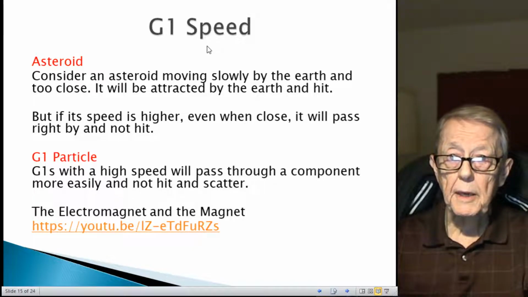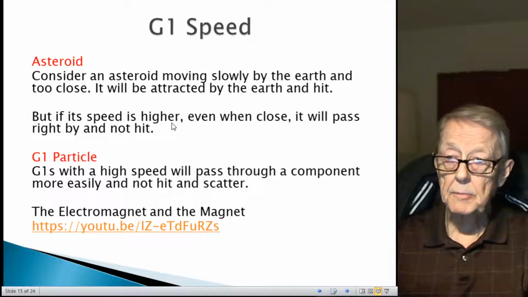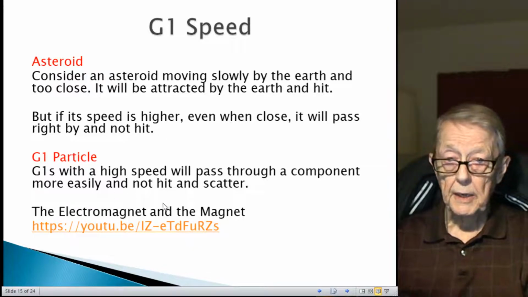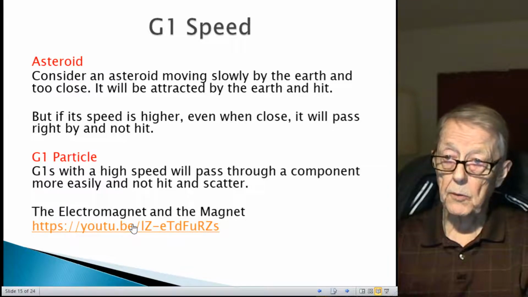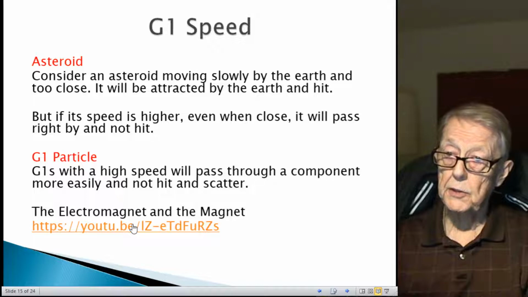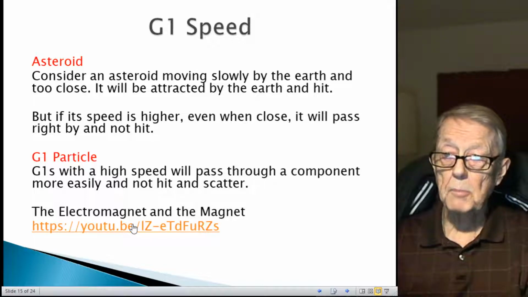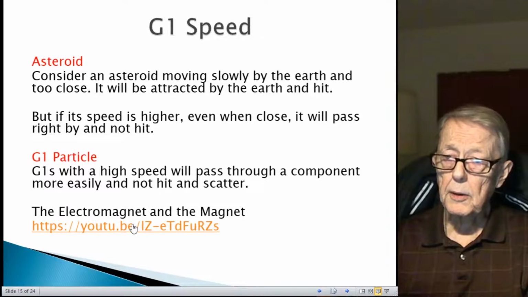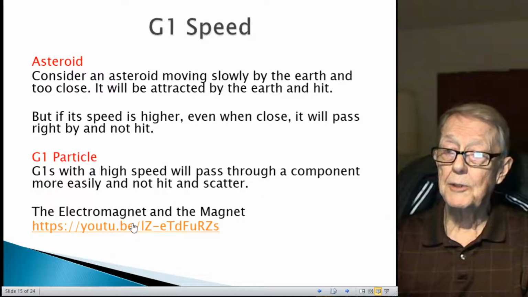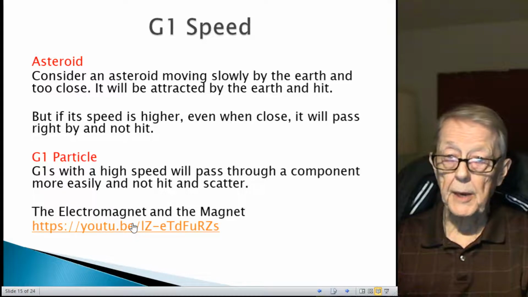Now, this idea of a speed as it enters a component and leaves a component is true for the diode, it's true for the resistor, and it's true for the electromagnet. In fact, if you watch this video, we'll go through a very detailed explanation of forces and the vector components of the force, showing how the G1 particle, as it enters a magnet, speeds up, and then halfway through it starts slowing down.